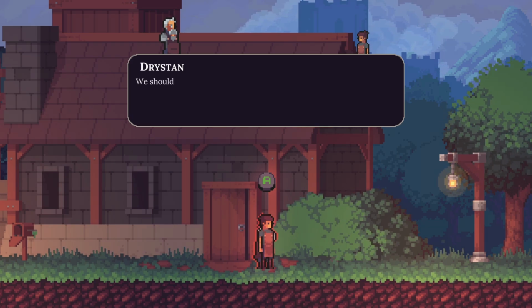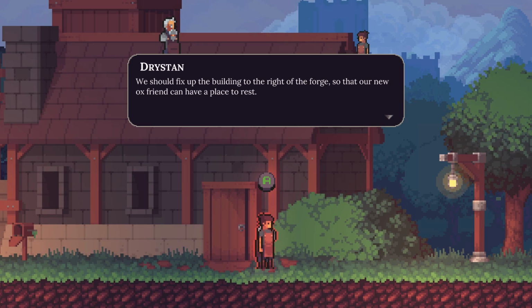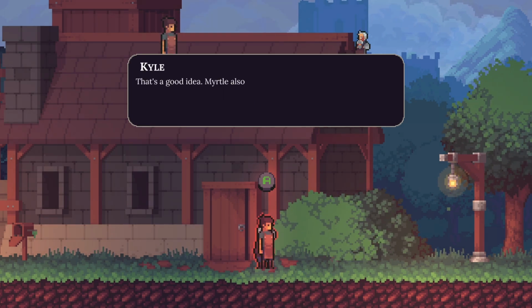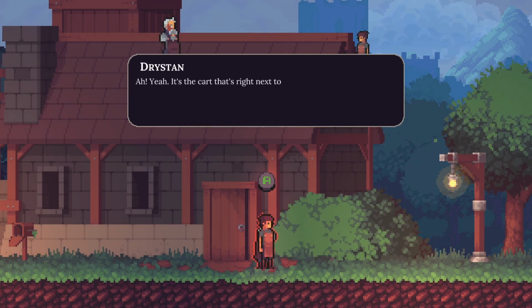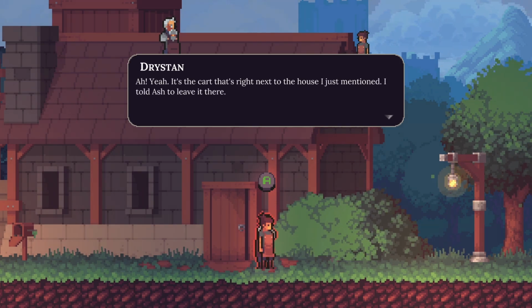Hey Kyle, looks like you made a new friend. We should fix up the building to the right of the forge so that our new ox friend can have a place to rest. That's a good idea. Myrtle said something about a gift that she had sent here. Oh yeah, it's in the cart right next to the house. I just mentioned. I told Ash to leave it there.